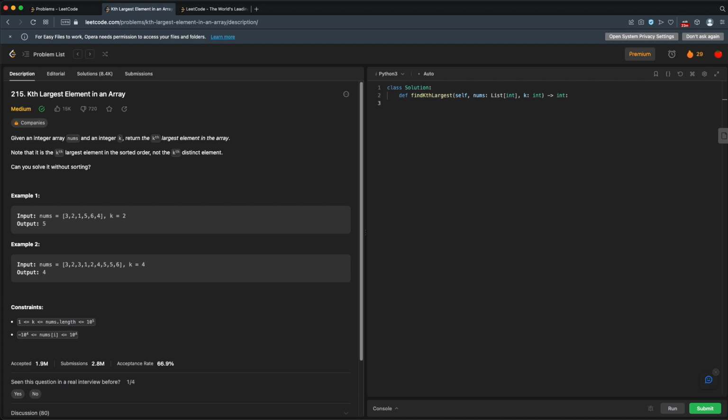All right, so if we don't want to do any sorting at all, what's another way we could do this? So we could go through, find the minimum value of our nums and the maximum value of our nums, and then count how many of each number in between we have. And we can either store that in a dictionary or we can store that in an array. Then we have this sort of count of all the numbers from the min value to the max value. Then we'll just go through starting at the max value. We can count backwards until we've found k values below the max value, and we return that.